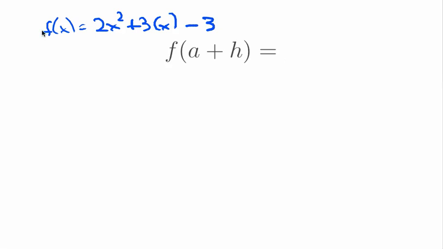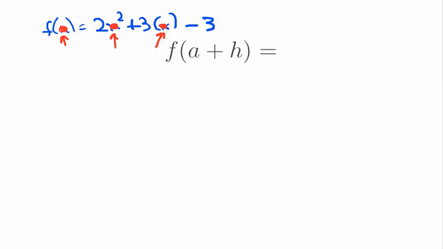I'm asked to take this function up here, this polynomial, and evaluate it and completely simplify f of a plus h. Okay, and again, the key point that we raised in the previous screencast was to think of this x as just a blank, or maybe just a big red dot. We have to replace all those x's with big red dots, and whatever you put in the blank also goes everywhere the blank is on the right-hand side.